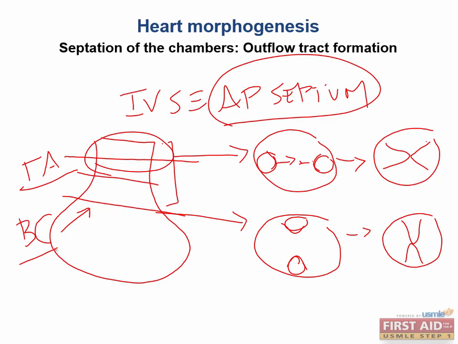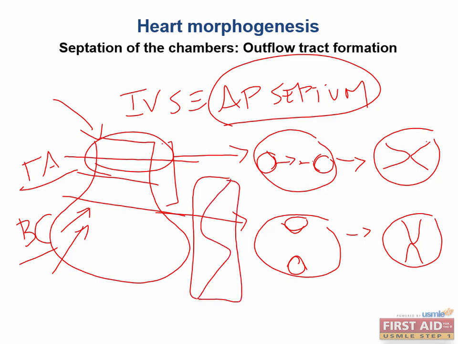And again, this occurs in a twisting motion all the way from the top here to the bottom of the bulbus cordis. It creates a new septum that divides this one trunk, like this, into two, and it spirals because of the growth of the different endocardial tissue in the truncus and bulbus cordis regions.